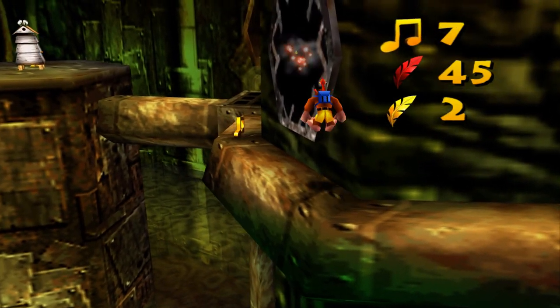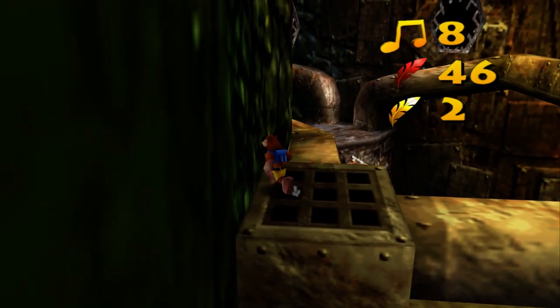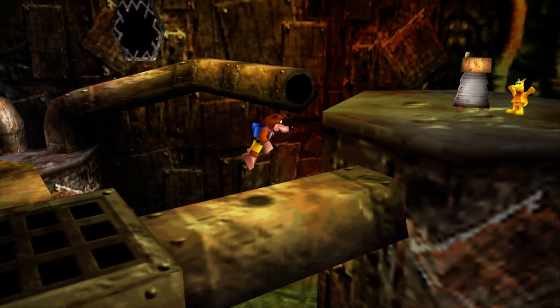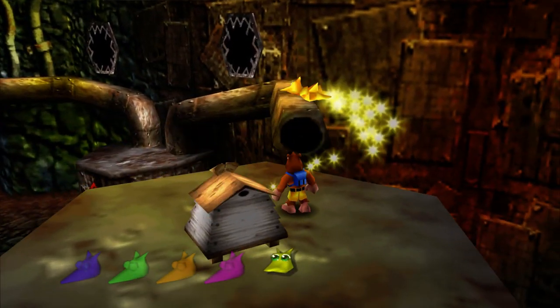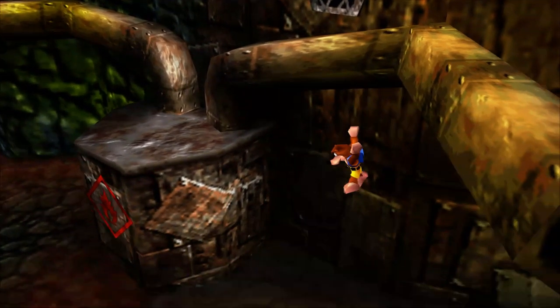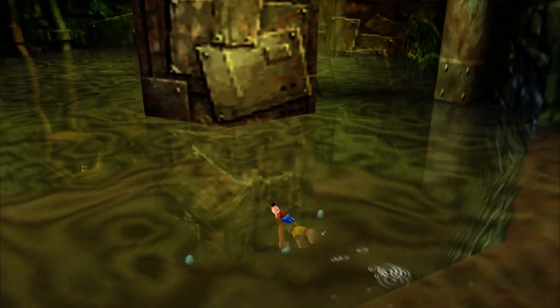So yeah, this is Clanker's Cavern. This is the third stage of the game. I consider this like a first sort of wall of the game, and it used to kind of creep me out as a kid because I don't really like the underwater stages of the game. I don't know what it is. It's just a very creepy atmosphere of a stage.